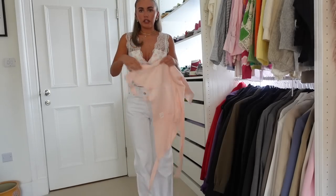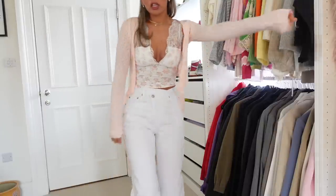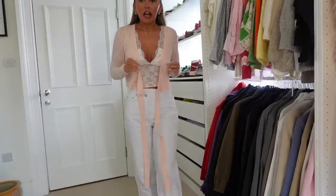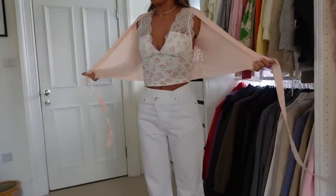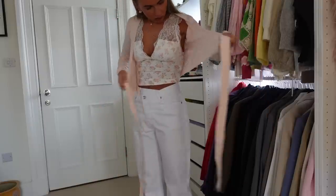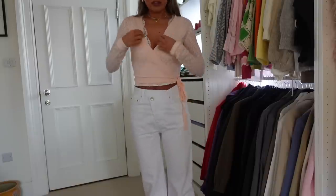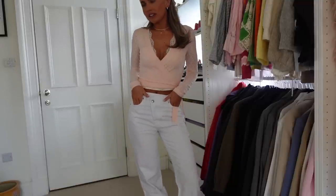Next outfit is this really cute pastel-colored set that I've put together — it looks quite preppy. The jeans are those dipped jeans; I have them in blue and when I saw they had them in white I had to get them. They're so comfy and flattering, with a nice V-shape and the perfect length for short girls. Then there's this little lace floral vest top, super cute, and over it a little ballet cardigan — it's very Matilda! I got all of these in my usual size.